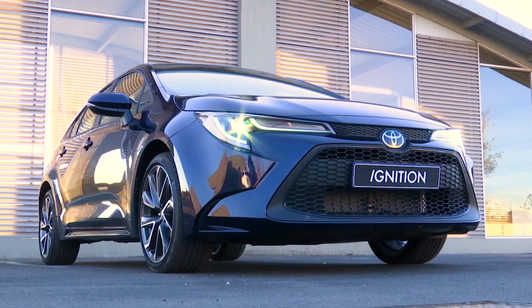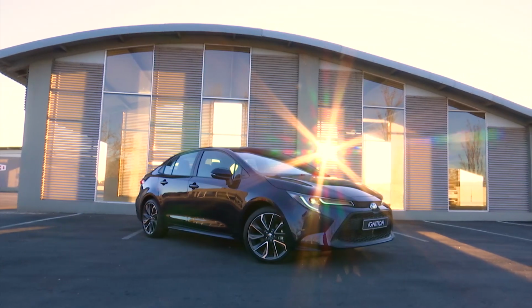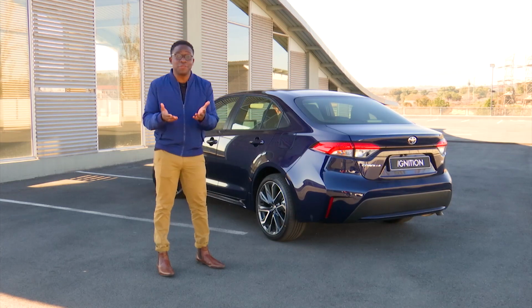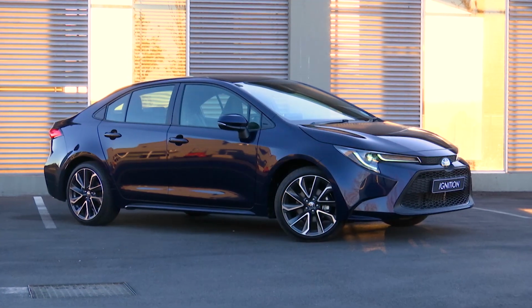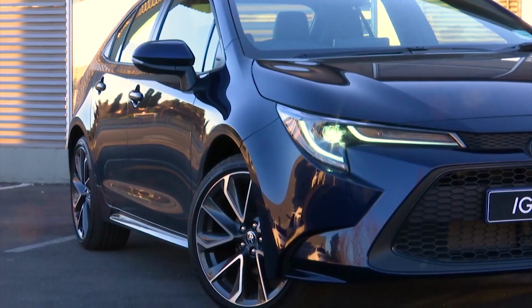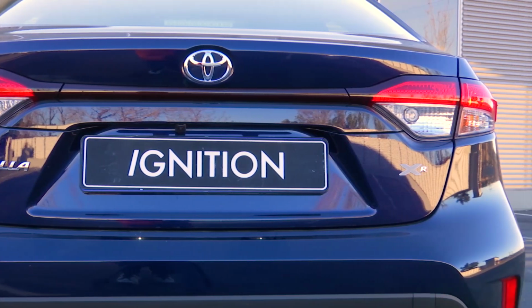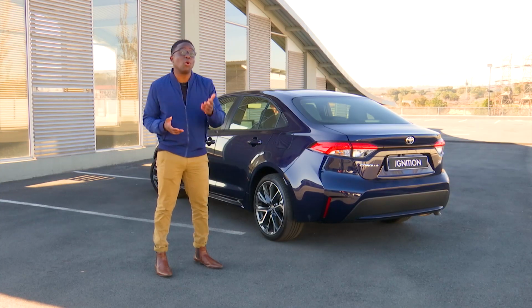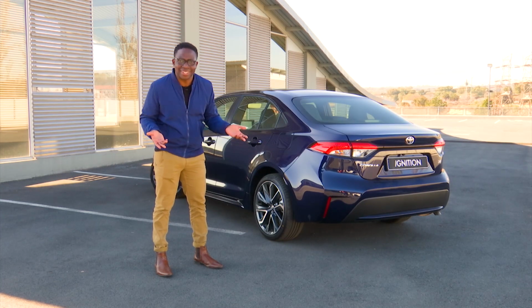Well, look at it. This has got to be one of the hottest sedans available right now. Well, what's left in the market. But honestly, I've walked around this car many times looking for things to fault, and I simply can't. The design is edgy, it's sophisticated, and it really looks good. You don't look at this car and think this is a budget vehicle. But that being said, this dark color does hide some of those design lines. So we would recommend a lighter or more vibrant color so you can really stand out in your Corolla. Who would have thought we can say that?